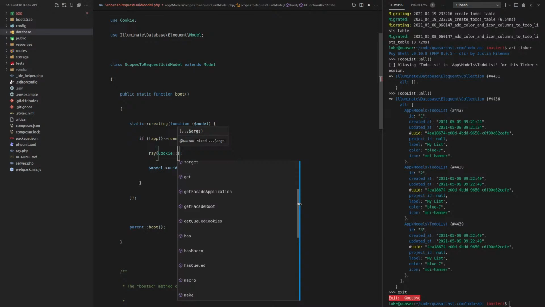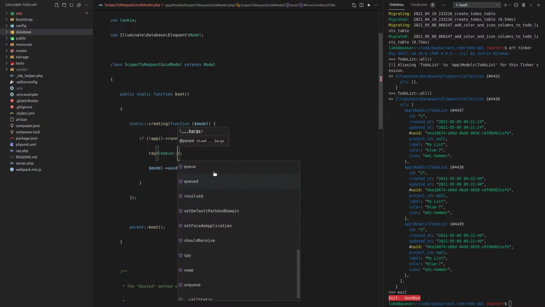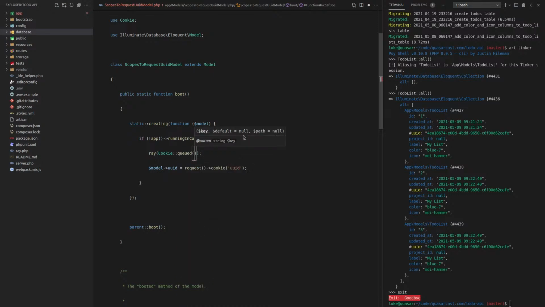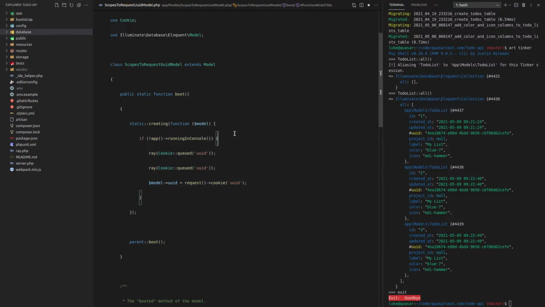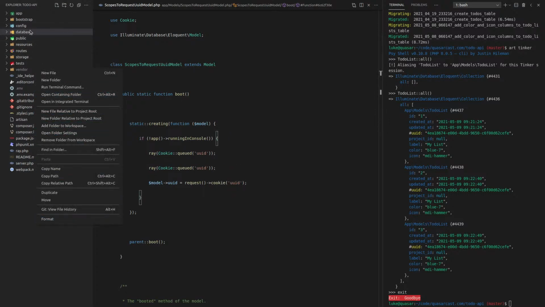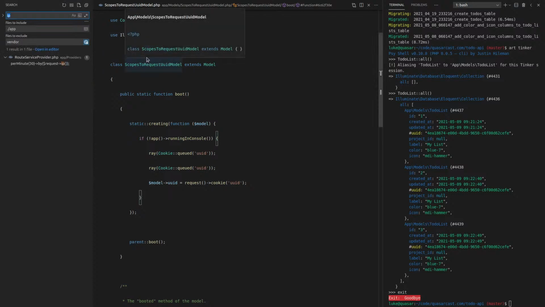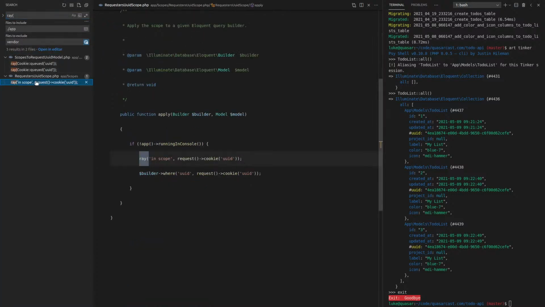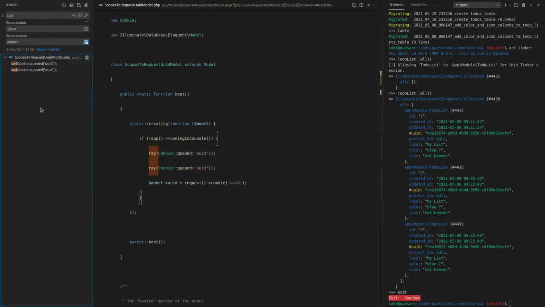We could just try get on that cookie. We could say queue, or we could say queued. All right, so let's just try a few things in this API and see what we end up with. So there's that, and by the way, I'm getting sick of that other Ray message that I accidentally left somewhere. So let's get rid of that, so that it doesn't cramp our style.